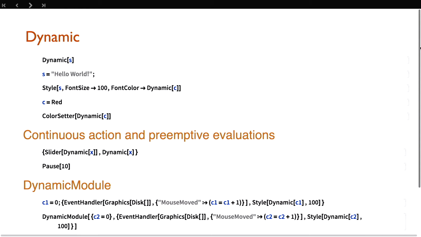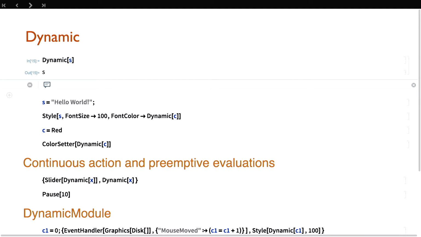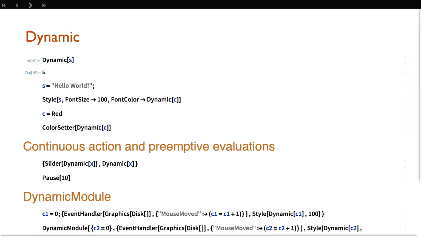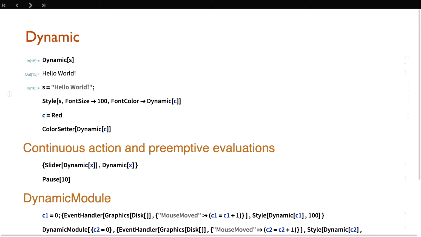He's going to talk about some dynamic. So besides graphics, I think that's another fundamental building block of notebooks, is dynamic feature. At the most fundamental level, what you have is some area on the screen that says this is bound to some kernel variable. So if you have Dynamic of S and later in some other evaluation assign a value to S, that part of the screen will update dynamically. That's been working for a while.